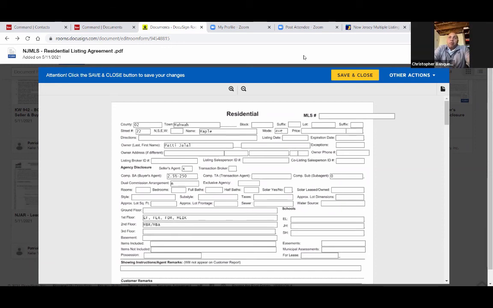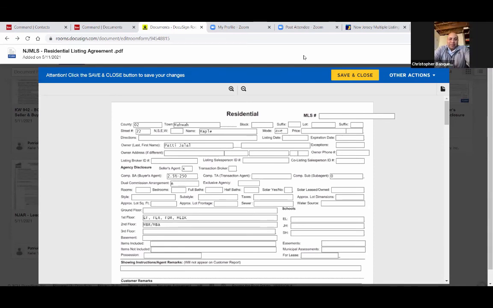One more question. The listing agreement, if you were going to put the listing on the Garden State MLS, would that be a different listing agreement that I would need to use? That's a good question. Both MLSs honor each other's listing agreements. So if I use the one that you just showed us, that would be sufficient for putting it on both Garden State and New Jersey? Correct. So you don't have to have your homeowner sign two listing agreements. That's good.